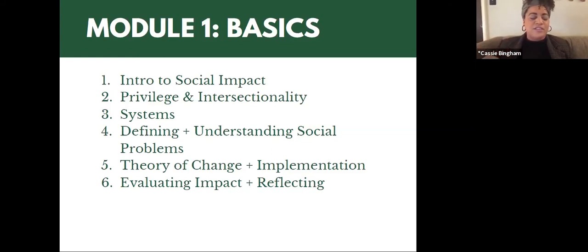So I'll go over this slide really quick and then show a few of those tools that we use to help our students really grasp these concepts as beginners. Of course, we go into what social impact is, and we have a cycle that I'll show that helps students realize that social impact is an ongoing and long-term process if we want it to be sustainable and effective. We literally hand our students a glossary to explain what privilege is, what intersectionality is, and other terminology related to these things such as diversity, inclusion, equality, equity, things like that.